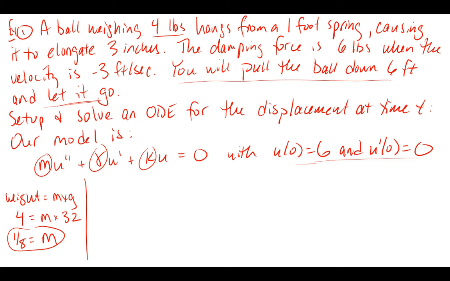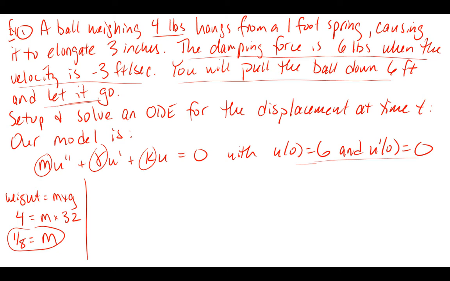Gamma. Okay, so gamma is the damping constant, or the coefficient of damping, or the drag constant, or the drag. All these things mean the same thing. So for damping, or drag, or resistance, there should be some sentence or indication. Now, I should say, I was reading some of the homework problems. Some of them simply have no sentence at all mentioning damping or drag or anything like that. So you should assume in those cases that gamma is 0. I'll emphasize that: if you have no information about drag or damping, you should assume that it's being neglected. In other words, we're just going to assume it's 0.